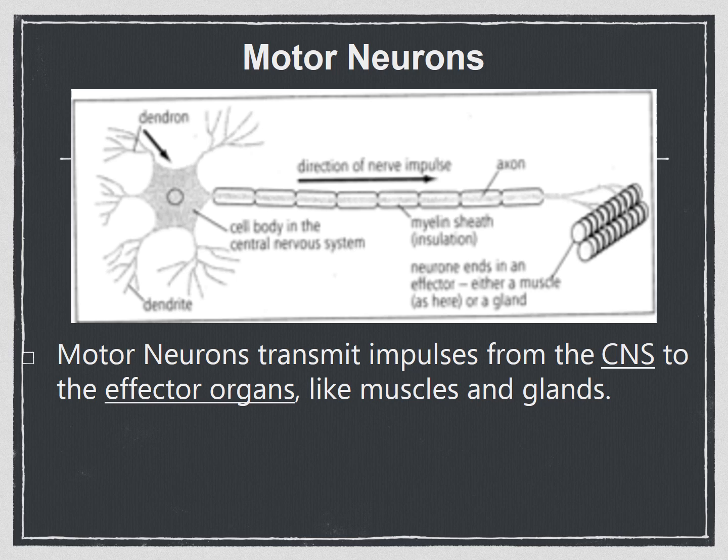The motor neuron, you can see, has a different shape from the sensory neuron. On one end, you have the cell body. That's where you're going to find the nucleus of the cell, and the dendrons or dendrites are smaller and connected directly to the cell, but then it has a very long axon. It still carries information in the direction of dendron towards the axon. In this case, the axon is connected to the effector, either a muscle or gland.